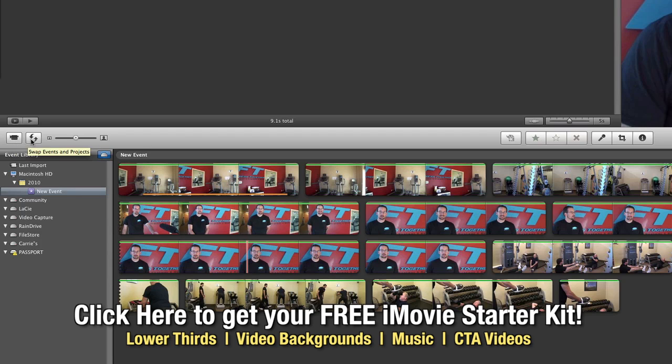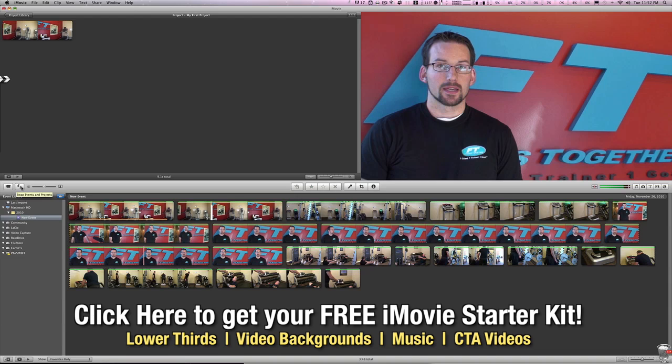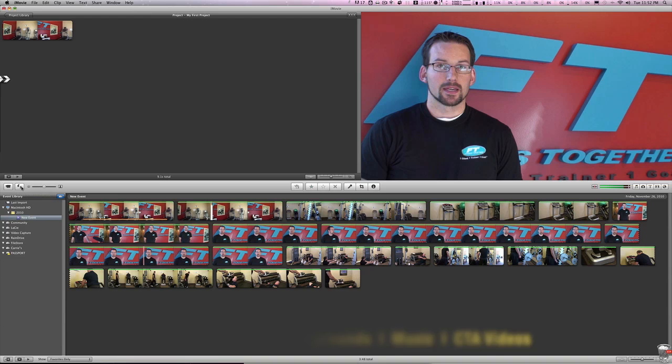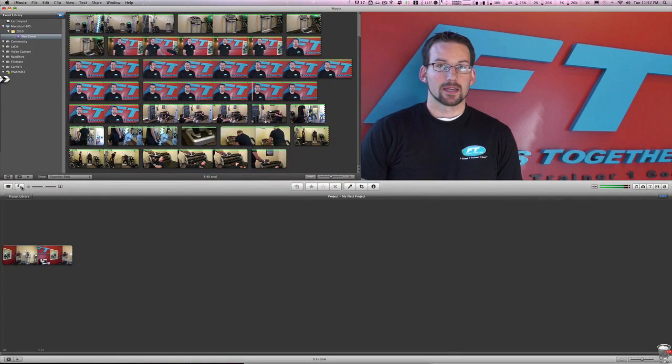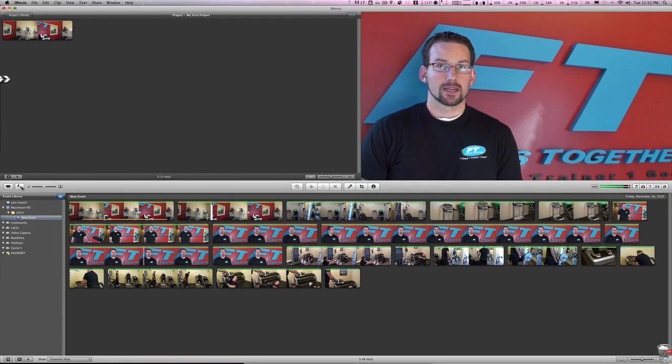And next to that, you're going to see this kind of funky double arrow button. And what that does is that switches the events and properties windows. So for instance, if you would rather have all of your clips in the top and your finished movie in the bottom to have a layout that's similar to more traditional editing programs, you can simply click that. And you'll see it swaps it around for you so that whichever way you prefer it, it's going to be set up that way.